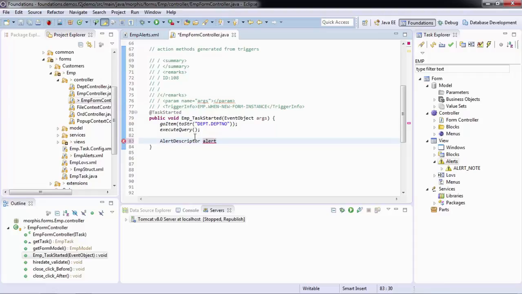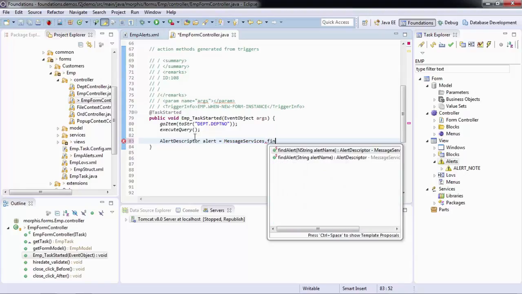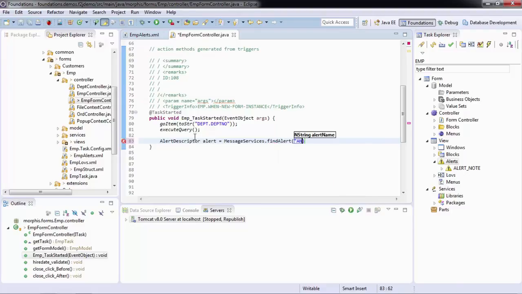This is the class that represents the alert we're looking for. So alert descriptor, alert equals, and then here is when we access the helper class message services from the Foundation's library, and then use the method find alert, and then the name alert note.